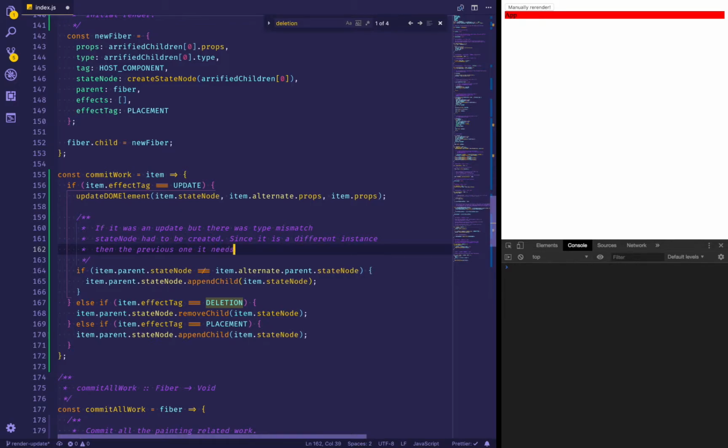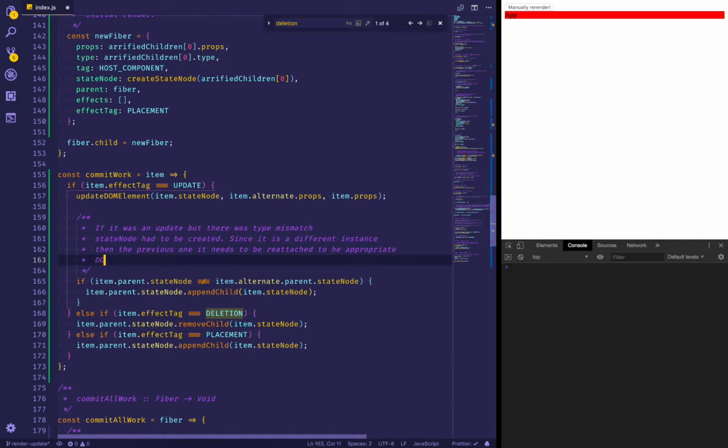It needs to be reattached to the appropriate DOM node. Okay.